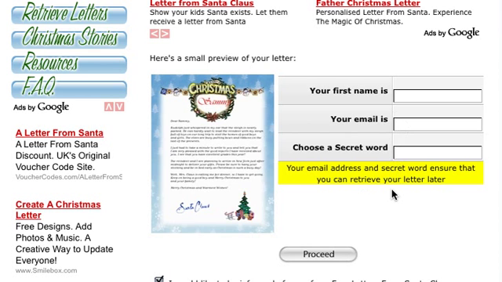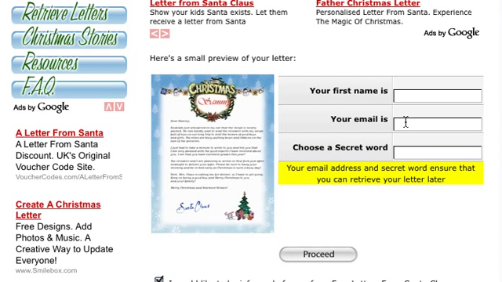Basically, what this information will allow you to do is you'll get an email with information on how to retrieve your letter later. Obviously, we're going to be able to get a letter right now, but if you ever want to go back and retrieve that letter, maybe the letter that you print is not available anymore, you can't find it, and you need to print it again, or maybe you even just want to show someone a letter that you printed before, you can just log into your email address and retrieve your letter. So that's what this information here is for.